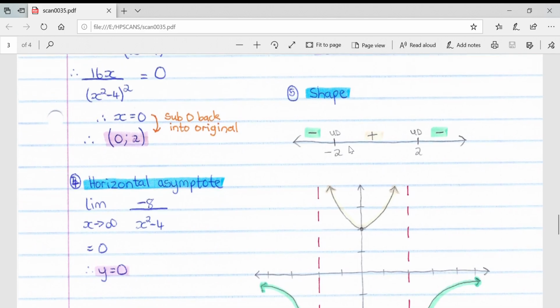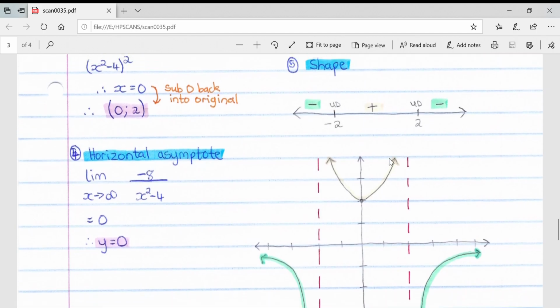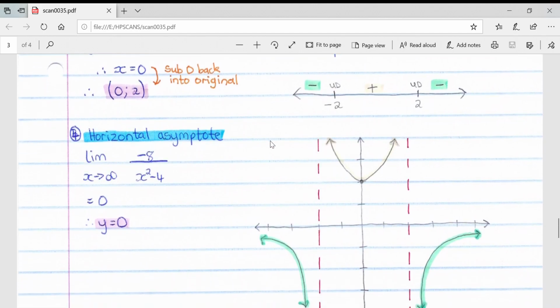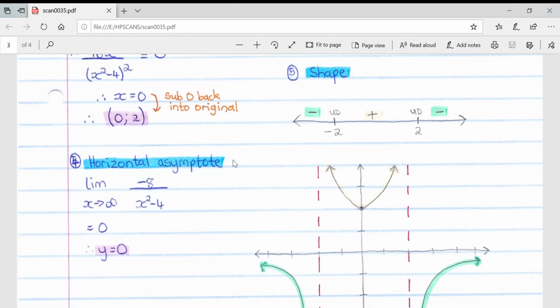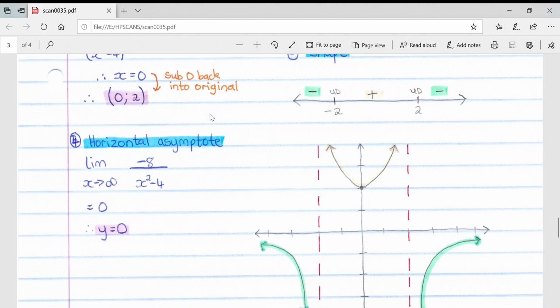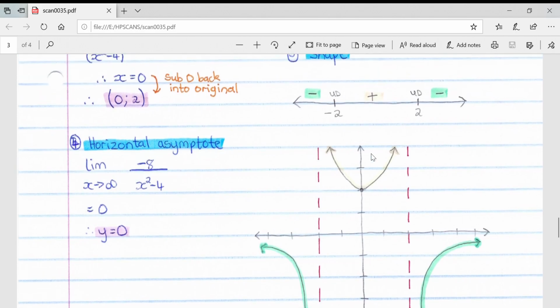Then for this particular graph, you need to work with shape, and I've done it very simply here. Firstly, what I would recommend is that you find out if your stationary point is a local maximum or a local minimum. I haven't included that step in my working because I know that you guys will be able to work that out. But what I also like to do is just find out my gradient.